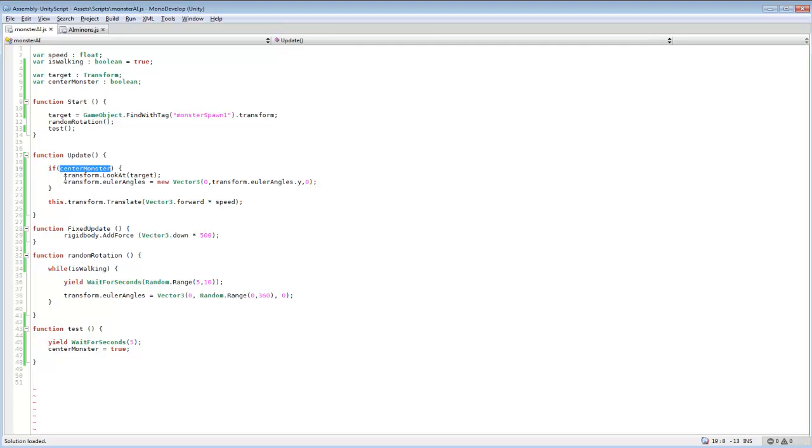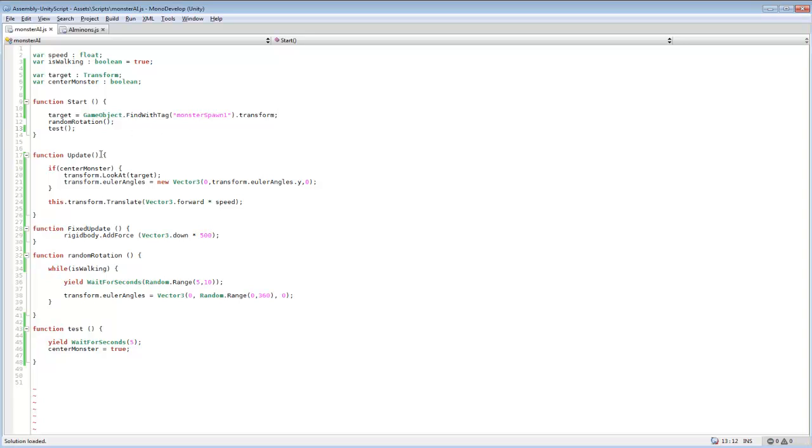When it's just the name, that means if it's true, it's going to call the code inside of here. So right now it's going to be false by default, and I'm just doing a little bit of testing this time, so we'll be changing up some of this code in the future for tutorials, but for now this is just kind of a learning process for you guys to get your code set up to work for this. So we're going to be doing target, and we're going to be assigning target transform from monster spawn 1 that we set up, because it finds the tag for that once it spawns.